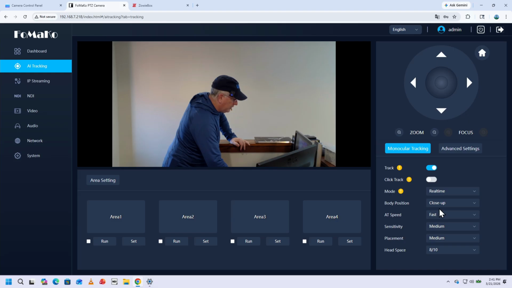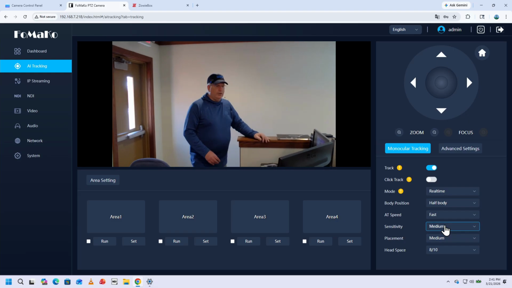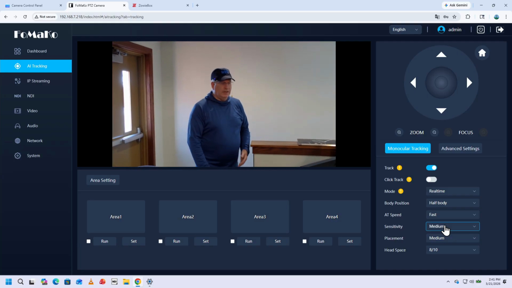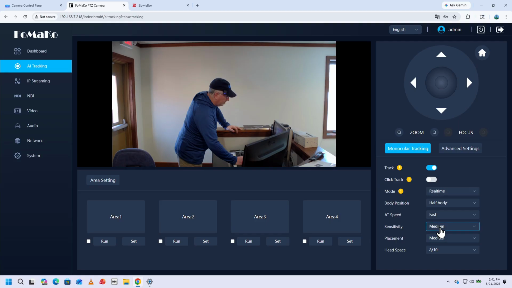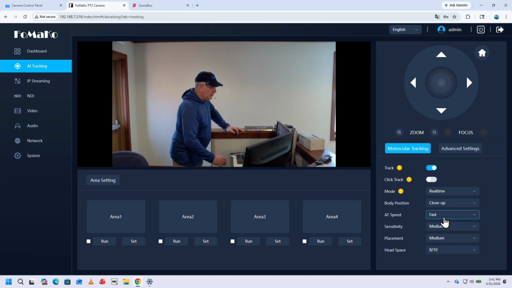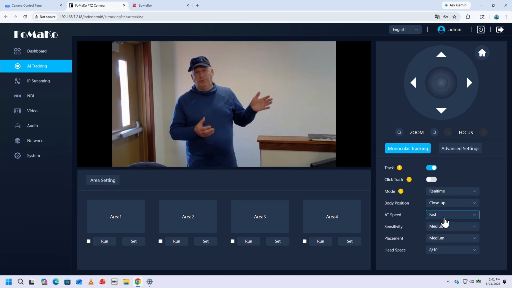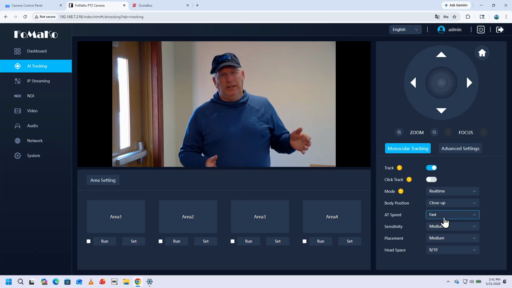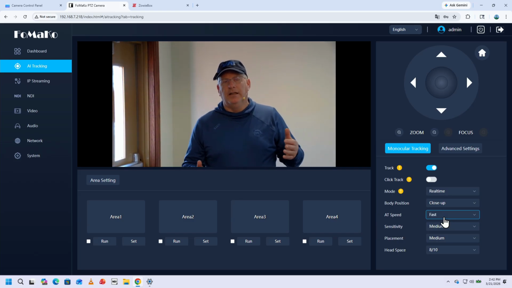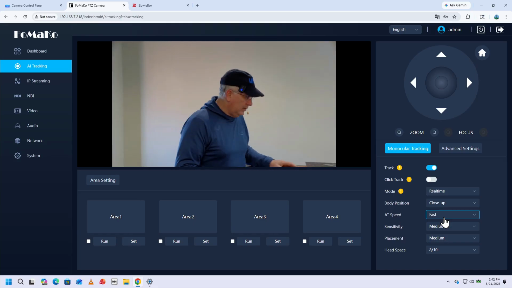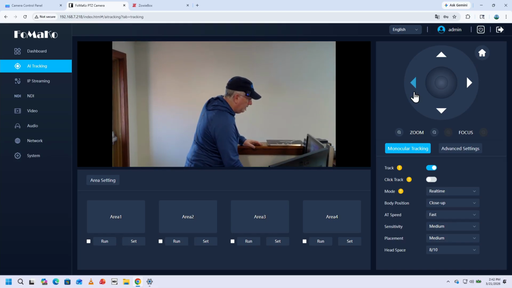The sensitivity's there. Body position, you can do close-up like I'm at now. If you go to half, it's going to show half, and you can cut off my legs. So that's kind of neat also. It allows you to choose what it is that you want it to do. Now, not all the cameras had those options, so this is really a great way to do it. I really like it that way. I can choose whether I want it to be a close-up or whether I want it to be farther back. It's not whatever the camera feels or whatever was programmed in on the camera.